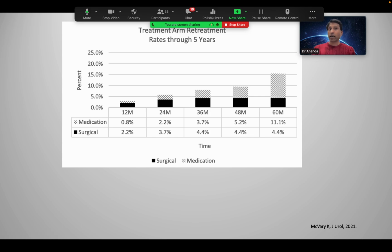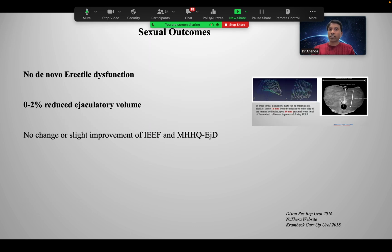All patients who have Rezum should have a catheter. The reason is there is a temporary swelling of the lateral prostatic lobes, so the patient will have more obstruction temporarily. So the patient should have a catheter for at least, on average, 5 days, and that helps the convective energy to resolve the lateral lobes and median lobes, and the catheter removal will be successful. This is one of the major disadvantages of Rezum.